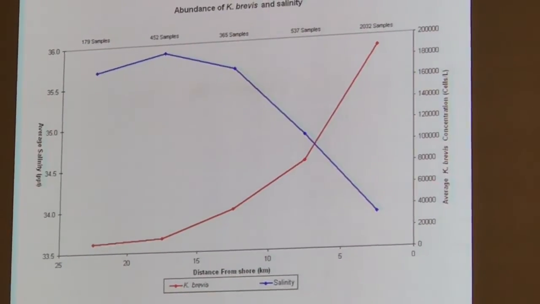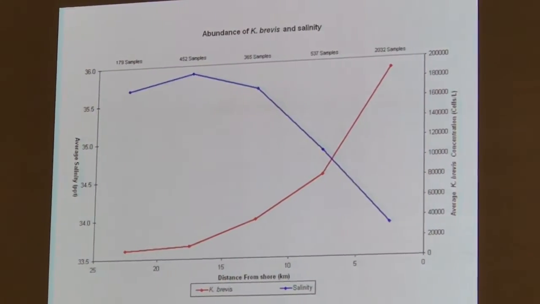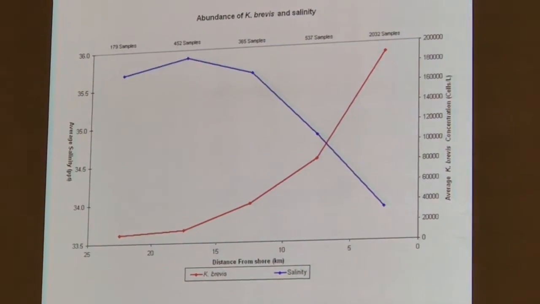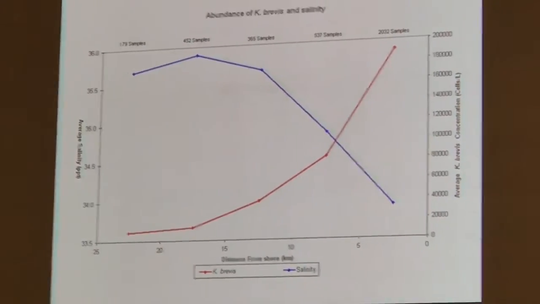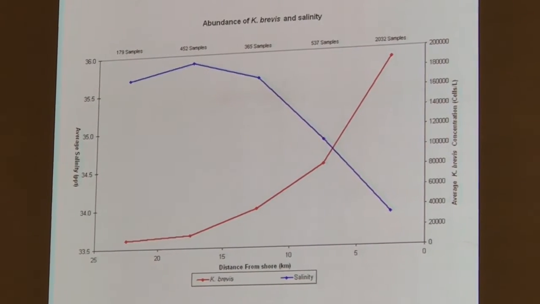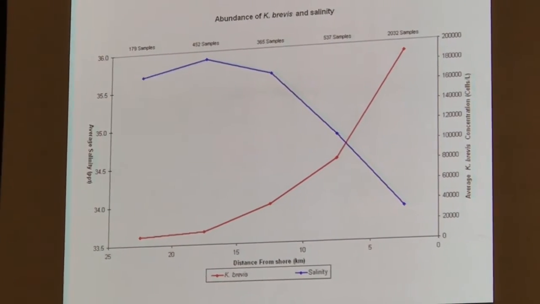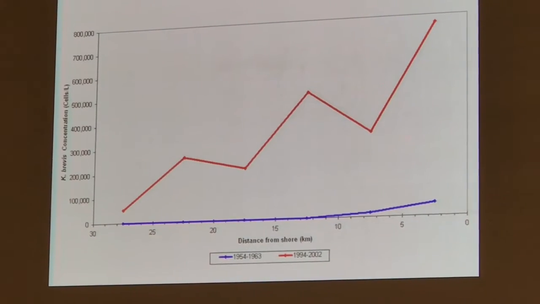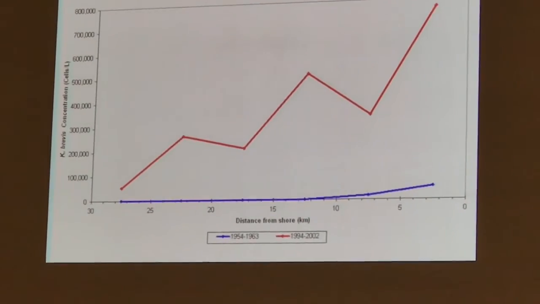Okay, if you just do transects from the shoreline over here, going offshore, blue is salinity. So lower salinity as you move inshore, because that's where your fresh waters come in, your land runoff. And of course that's associated with nutrients. And then red is the average abundance of red tide. So clearly there's a lot more red tide inshore where you have your fresher water and more runoff of nutrient-rich land runoff.